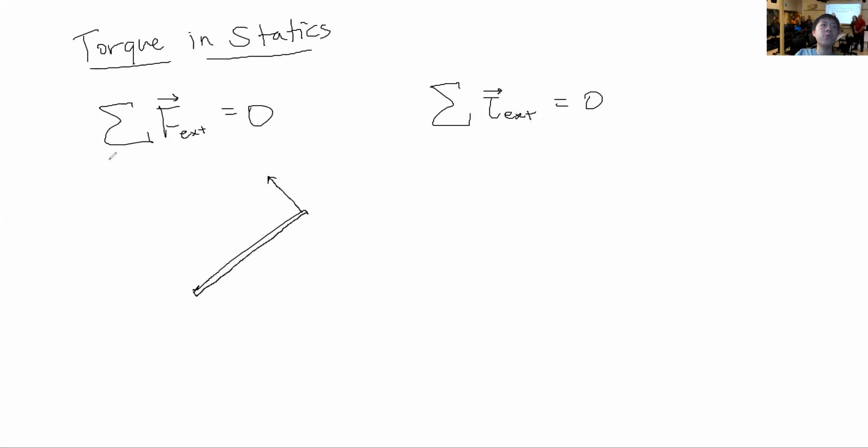okay, so if we only used the first criterion to look at this problem, then maybe you could find that there's a force here that acts that way. And then there is a force with equal magnitude on the other end of the stick that goes in an opposite direction, right? So because F goes in one direction on one end and the other direction on the other end, that means it satisfies the first equation, right? The sum of the external forces is equal to 0. But then what's wrong with this diagram? If we know that the stick is still, it's going to rotate.